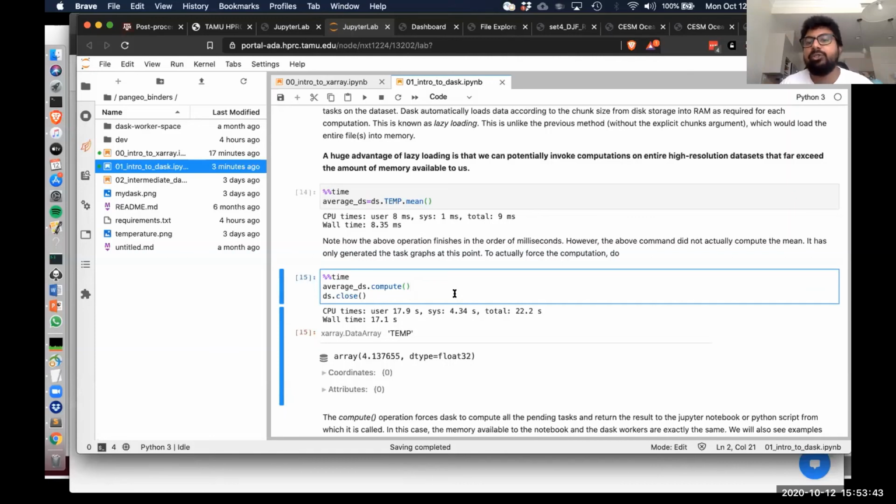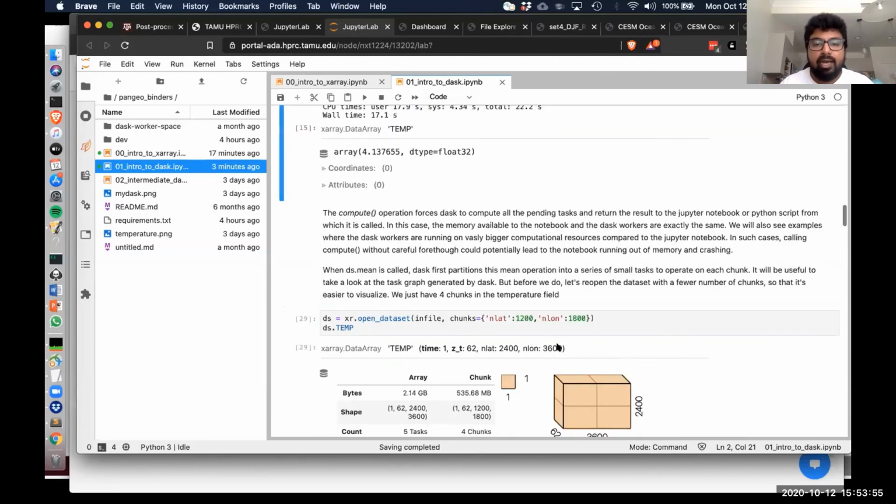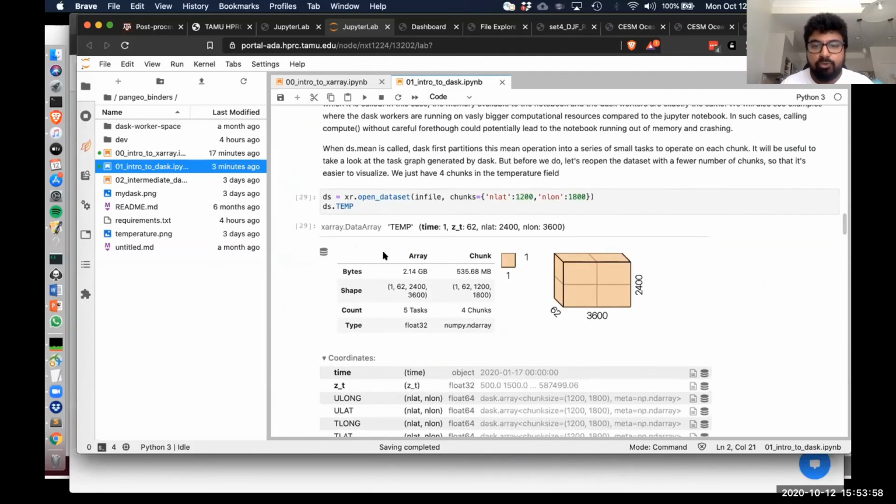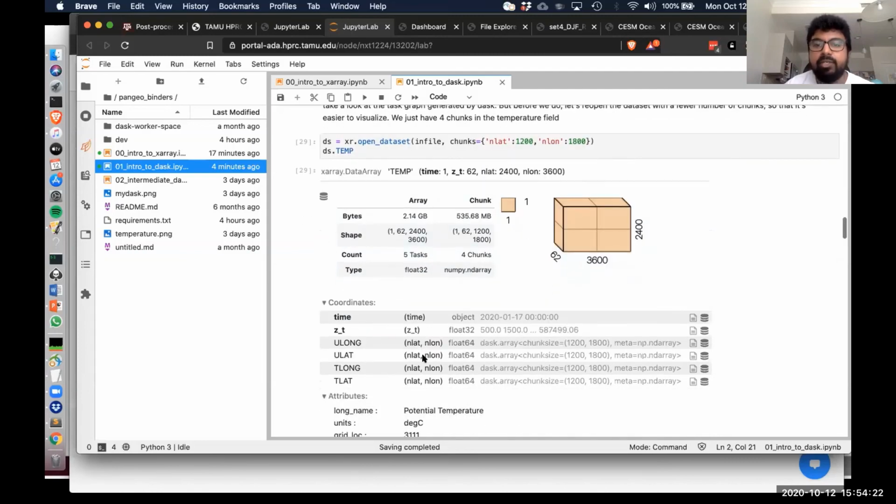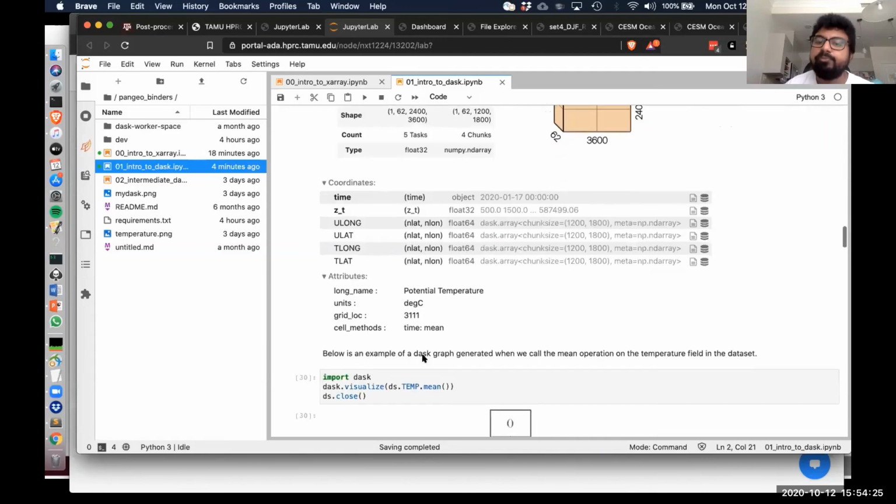Another thing going on that you have no idea about is that this compute operation is also inherently parallel. To explain a little more about that, first I'm going to redo a couple of things. Previously we opened a file that had 36 chunks for every temperature field. We're going to rechunk it so that there are 4 chunks, so that it's easier to understand. Each chunk is 500 MB, and totaling that times 4, that's 2 GB. That's how the temperature field is chunked now.